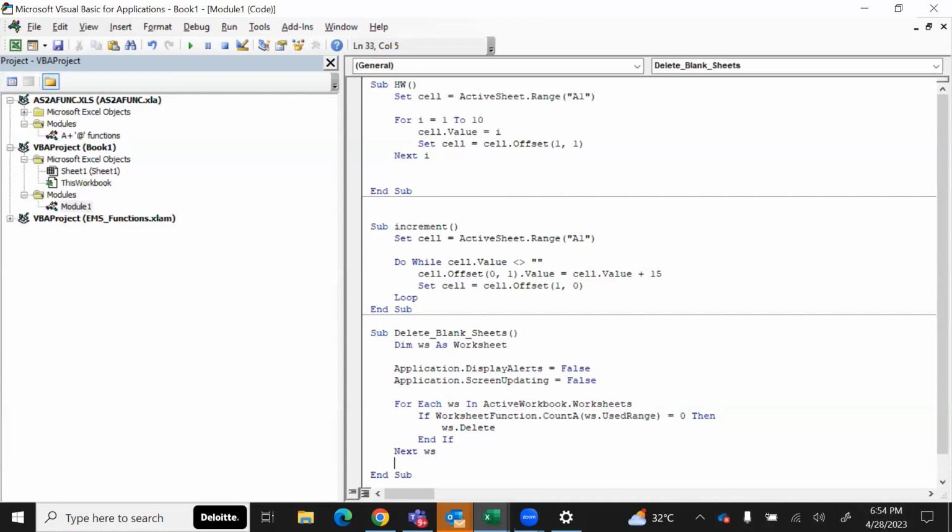So once this is done, let's re-enable the application's display property.